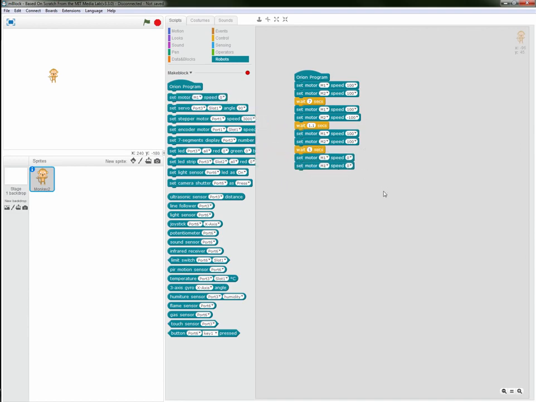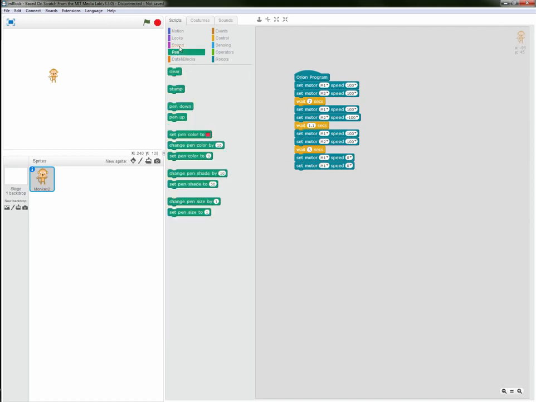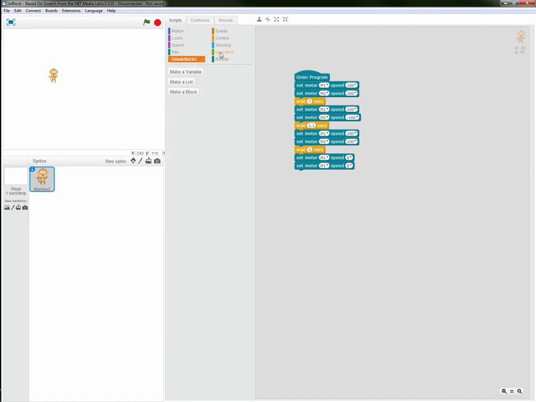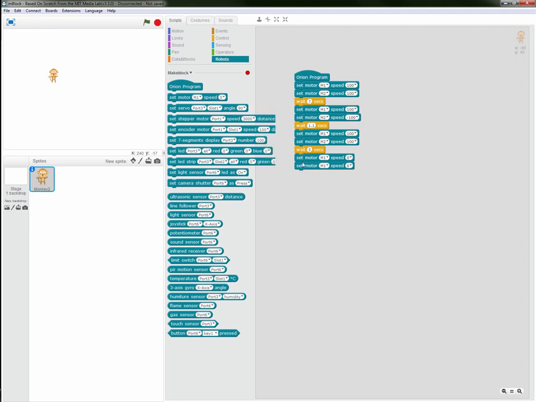So all we're doing is moving forward for a few feet, making a right turn, and then moving forward for a few feet and stopping. Now the interesting thing about this is that this is drag and drop. There are some selections over here that you cannot choose and still have it work with the robot. Very specific programming has to go into the robot. So for the most part, you're going to use control and robots. And then once you've done that, you actually click on it.